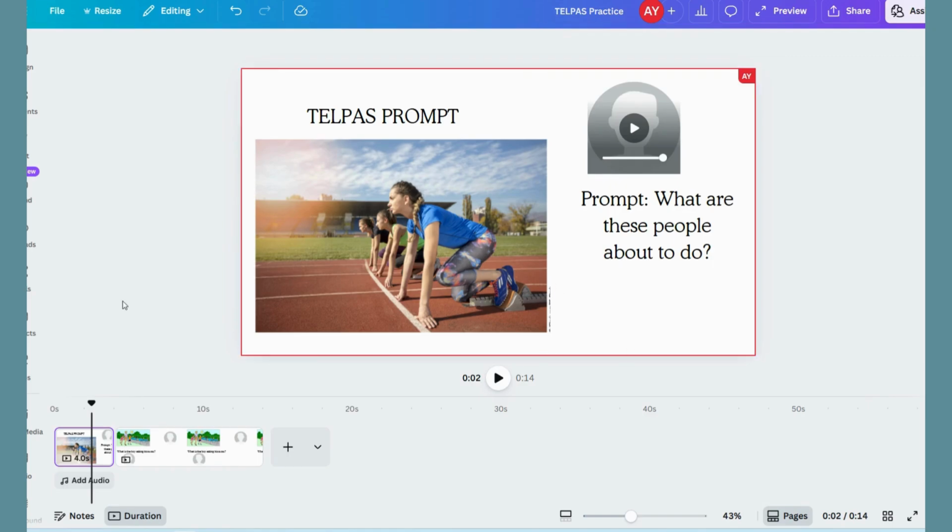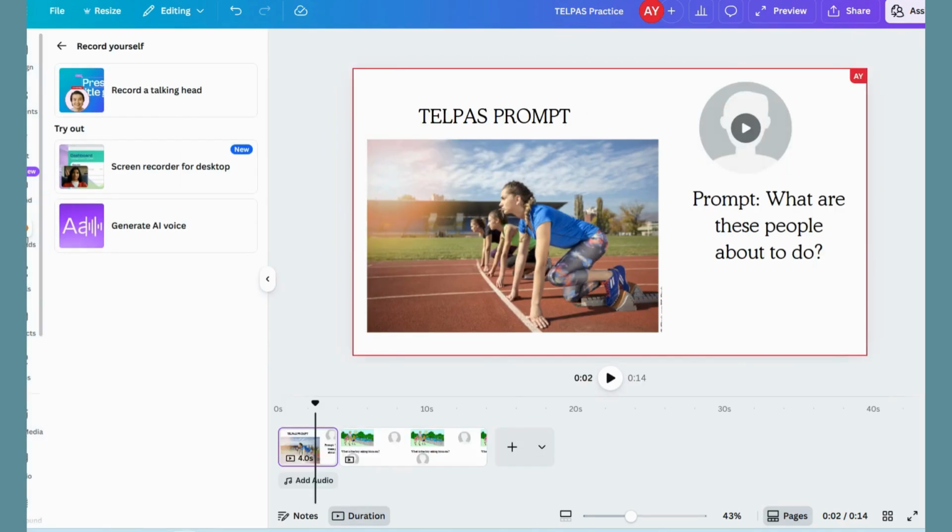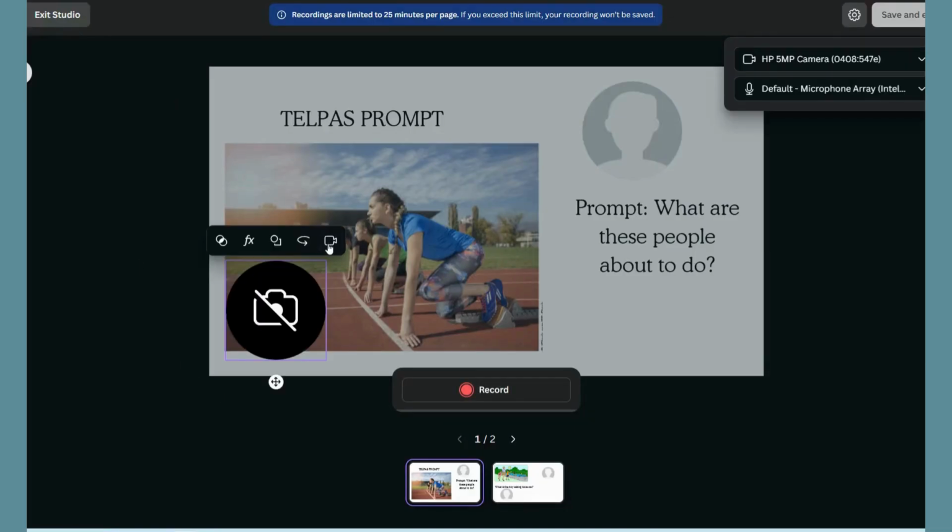When they're ready, they will do the exact same thing that we did. They're going to go to upload and then click on record a talking head. Like I mentioned, you can give them the option to have the camera on if they want.